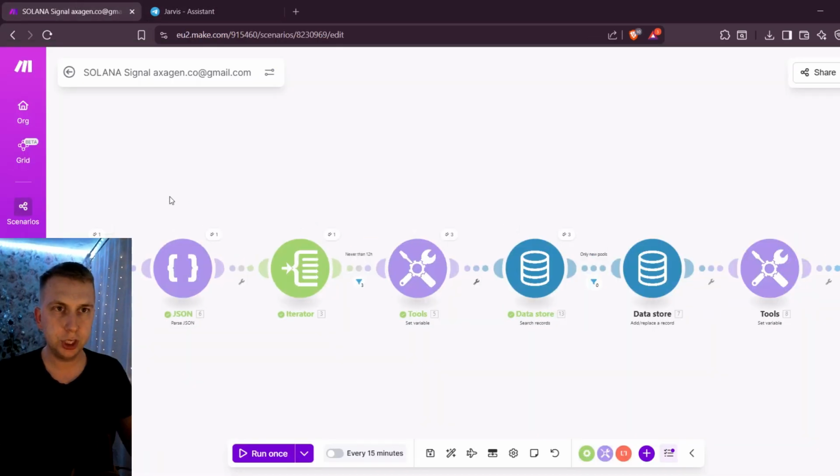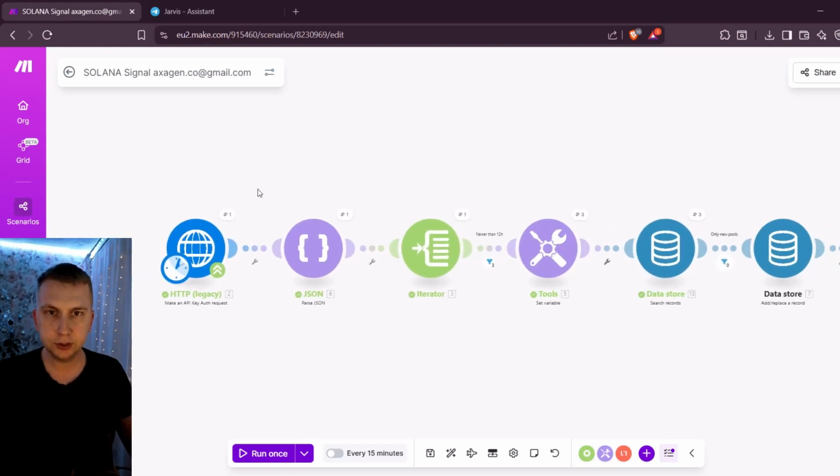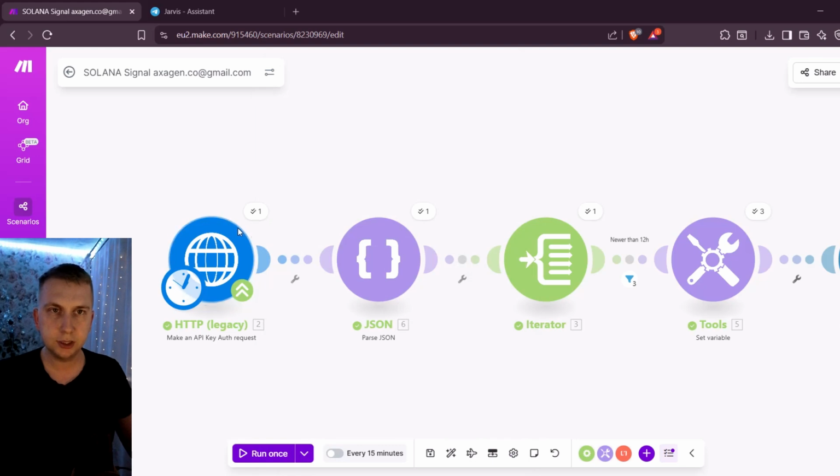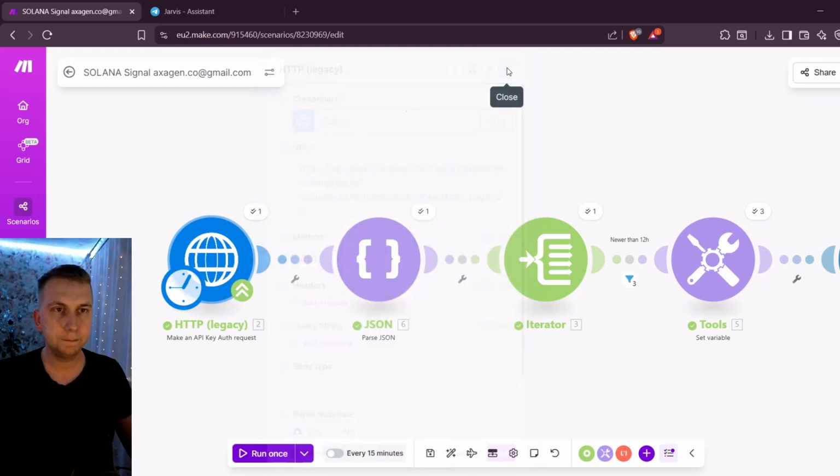You can choose and change what exactly it is outputting you. For example, if you need spikes in charts or whatever else. So to run this type of scenarios, what you're gonna need is a URL. I'm using here a free URL from GeckoTerminal. You can, for example, also use CoinMarketCap. I'm just in this video using this free URL that I got from GeckoTerminal. And as you can see, this one outputs me Solana pools with this Gecko API.